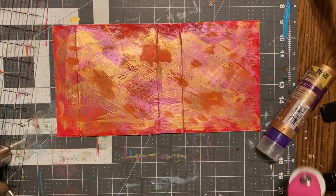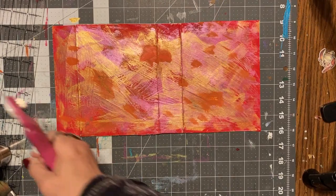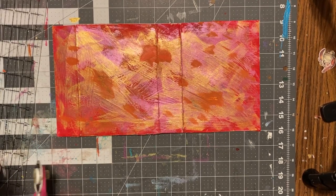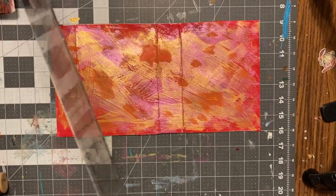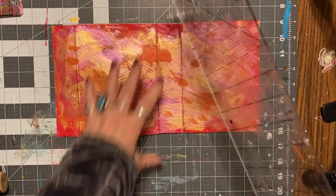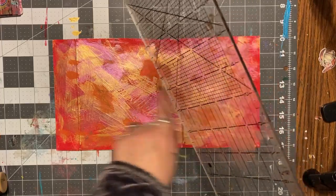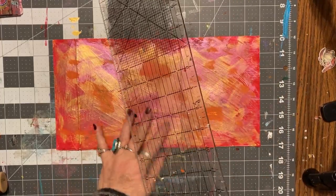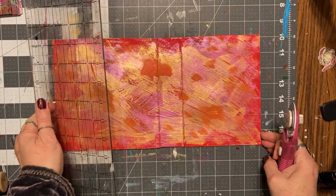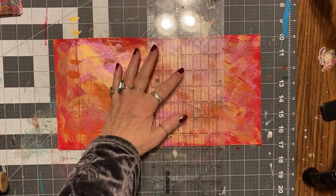Time to chop. And of course, my ruler is buried under paint and cards and what have you. This is 7 inches, so we can cut them in half. Must you be so jumpy? Okay.